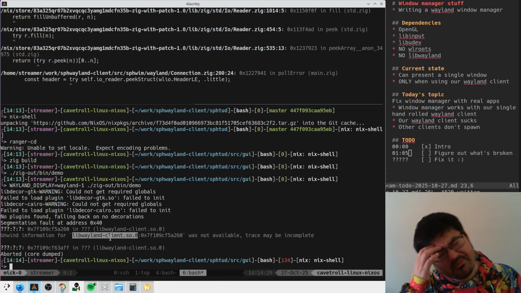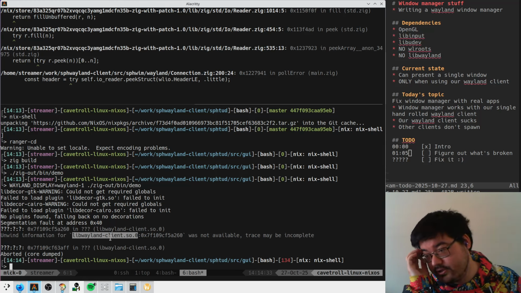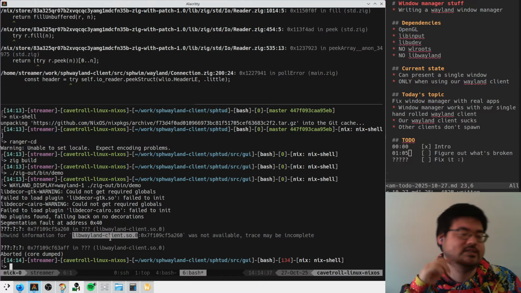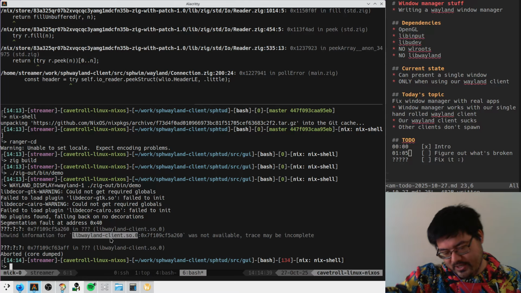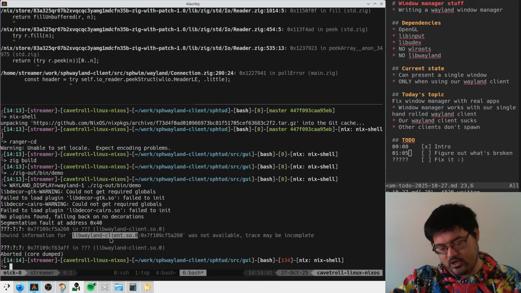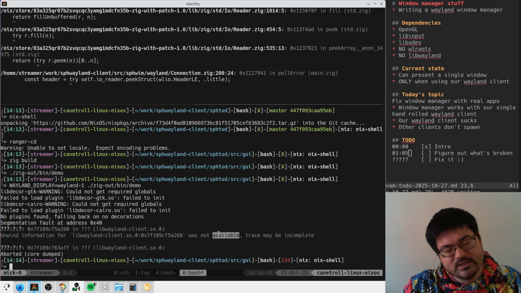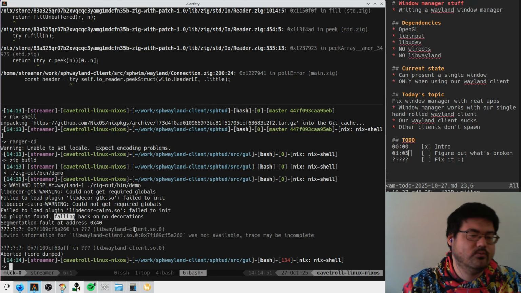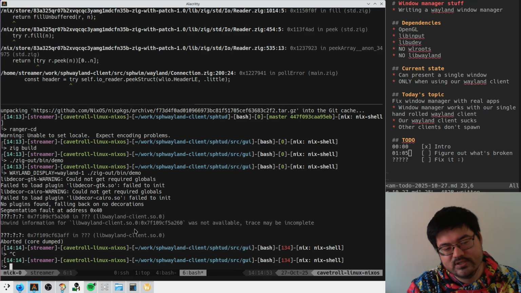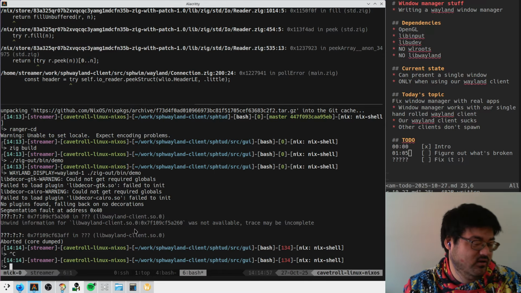So I guess we need to build Wayland client ourselves with debug symbols. Address 0x40 looks a lot like a null pointer dereference. He's gone 40 hex bytes into some structure, tried to use it, and uh-oh, right? Probably. But we don't really have line information about this. So I guess we build libwayland-client ourselves and force it to use that, and then we can have debug info. That sounds right.